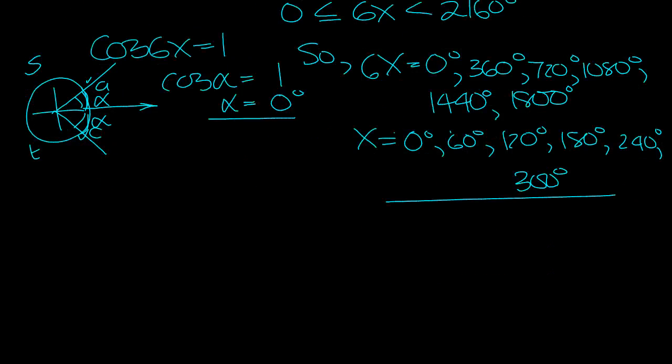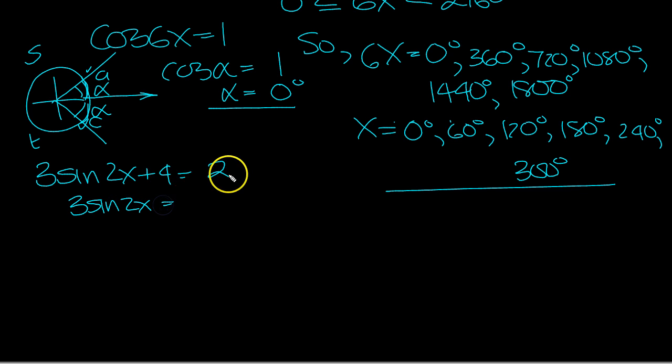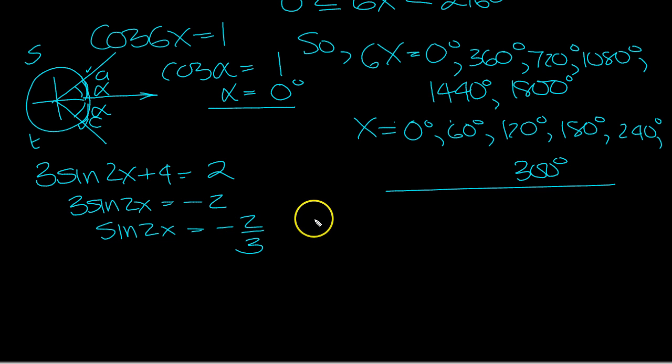Okay, last problem. Let's look at that. We just got just about enough room. 3 sine 2x plus 4 equals 2. So 3 sine 2x then. Move the 4 over. 2 minus 4 is minus 2. Sine 2x will equal minus 2 thirds. And we want to move the 3 from times to divide. 0 is less than or equal to x is less than or equal to 360. So this would be 720 is our range for 2x.